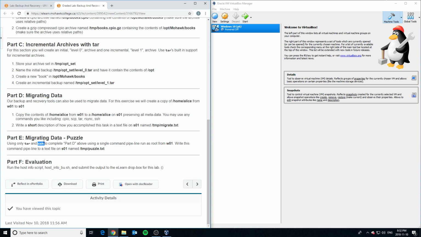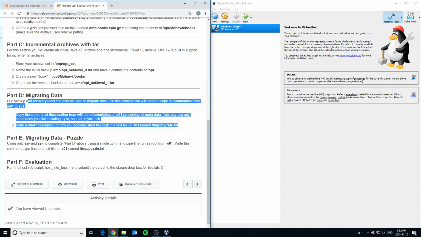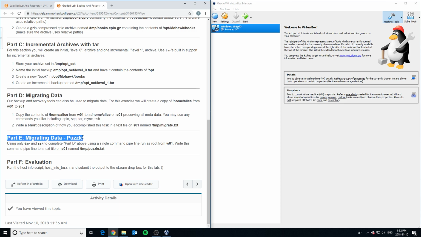And the good news is you don't have to worry about that being on your test. On your test, they don't care if it took you 18 commands to complete this section. If you get this on your test, they just want it done. So when it comes to the part E, if you found that this was really, really confusing to you, don't panic, because this is really just meant to challenge you. It's really meant to be a fun little puzzle and see if you can figure it out for yourself, and it's not a big deal if you didn't.